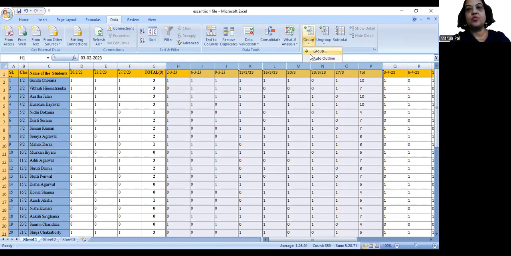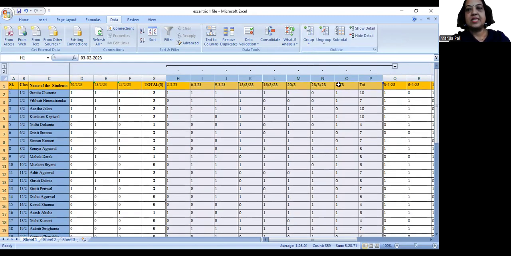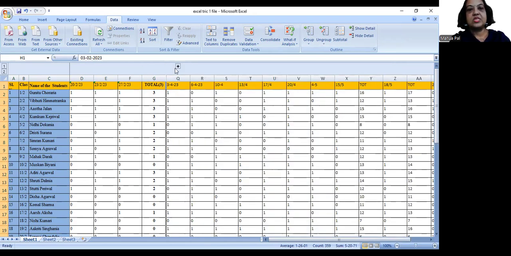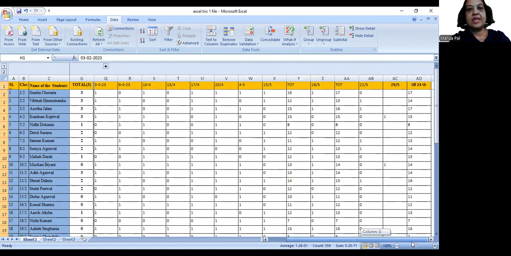If I group it, then buttons appear just below the formula bar, and if you click on it, this part will be hidden, and you can see till the end column of the table.